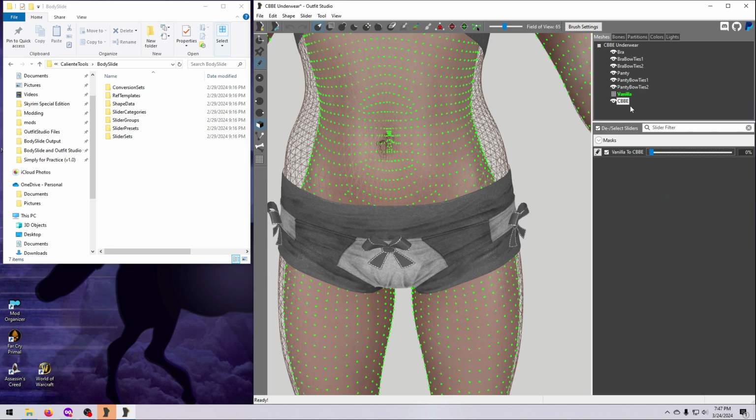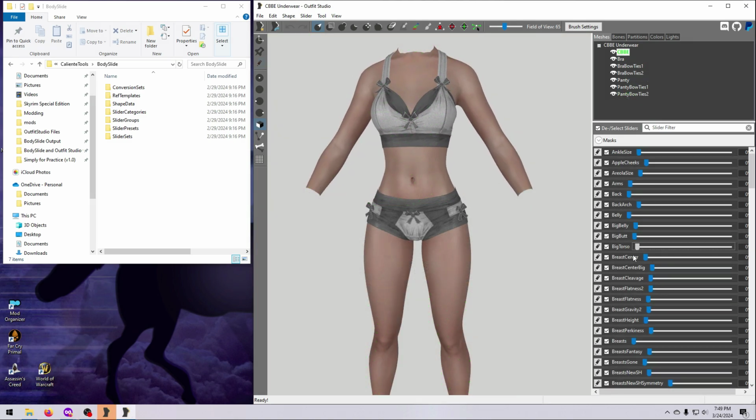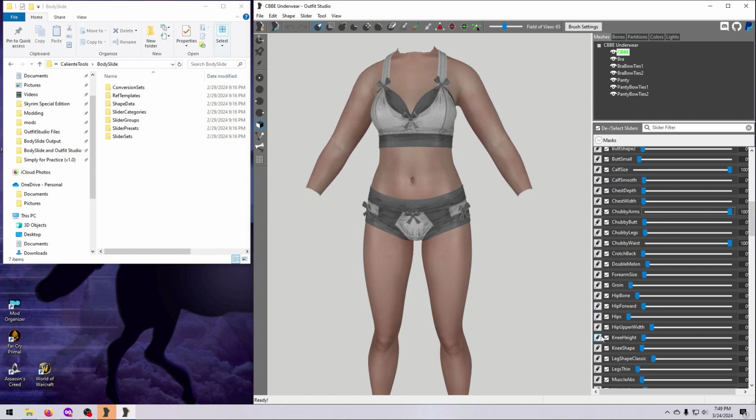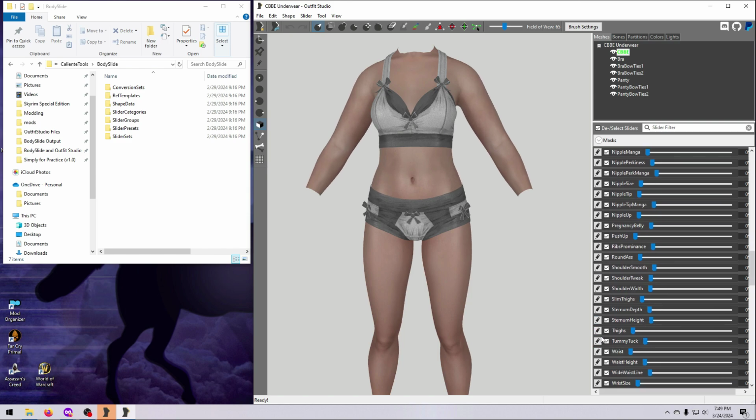For the rest of this discussion, we are going to focus on what you need to make your own conversion sliders. But note that all sliders work pretty much the same way, including the body sliders that make an outfit BodySlide compatible. With that said, BodySlide projects and the reference bodies that have sliders attached are their own separate topic. So please be aware that working with body sliders to make an outfit BodySlide compatible has some special considerations that may differ a bit from what we discuss in this video. We will cover BodySlide projects and reference bodies a bit later in the series.